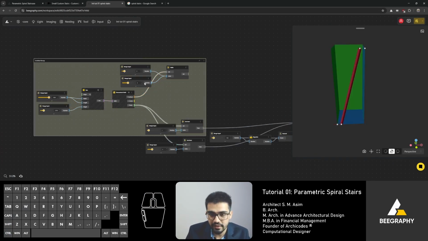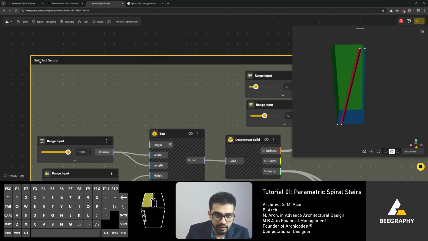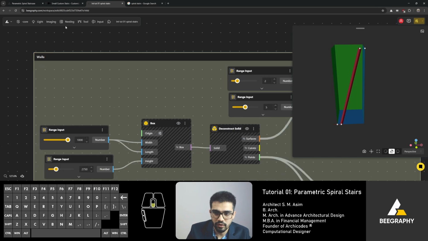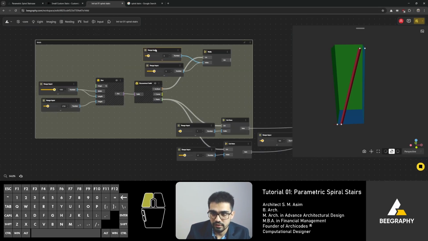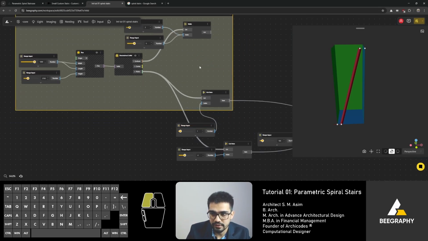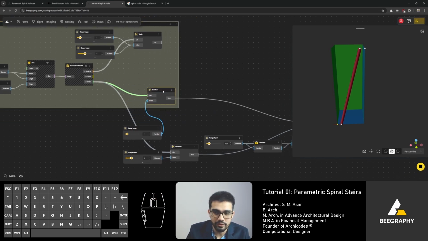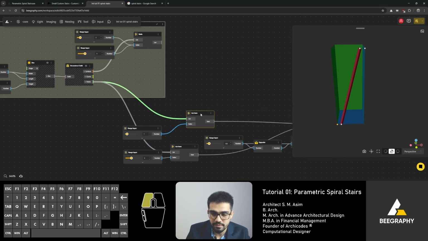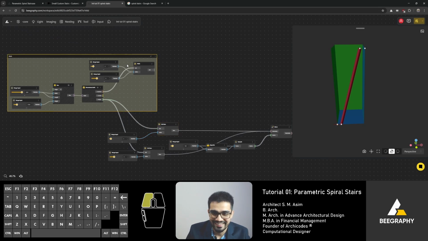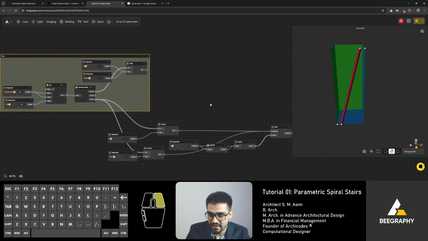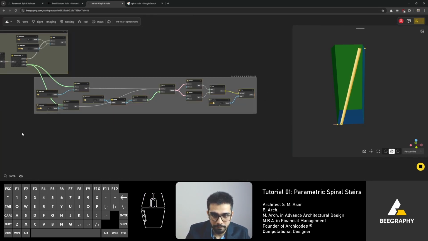Let's group it. Select everything. Control G. Zoom in. You can type in walls. All of this is creating the walls, and you can move the entire group by selecting here. Oh, you see, accidentally I got this node in this group. So what you can do is select that node, then right click on the group and remove from group. And now this thing has been removed. I'm glad that happened.